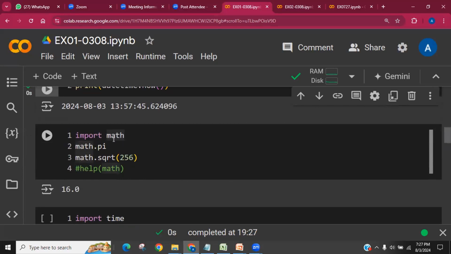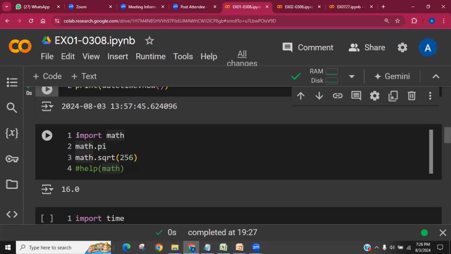Another function which you come across: here we are generating some mathematical operations. A common constant is pi, the mathematical pi.